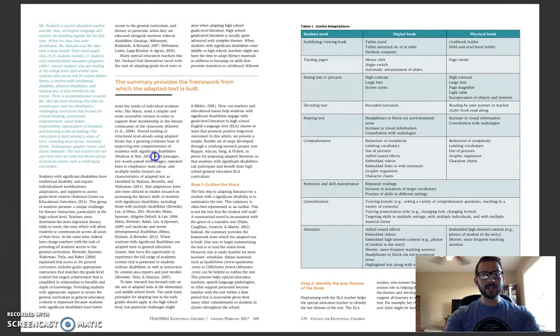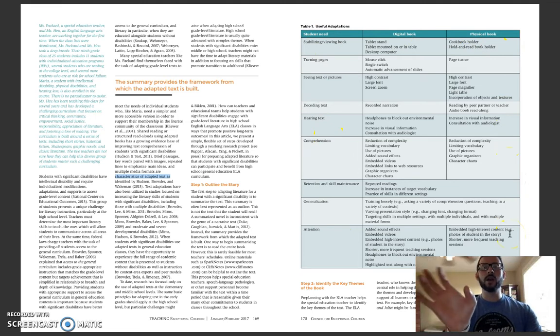They say that an adaptive text might be brief passages, key words paired with images, repeated lines to emphasize main ideas, multiple media formats and characteristics, anything like that. So you can kind of pick and choose from this buffet of different options you have when it comes to creating an adapted text. And what's nice is that this table right over here on the right gives you low-tech options and high-tech options depending on how much time you have, what types of learners you have in front of you, all that sort of thing. So I'm not going to go into that in more detail, but I like the fact that there was a very concise visual to go along with all this other information.